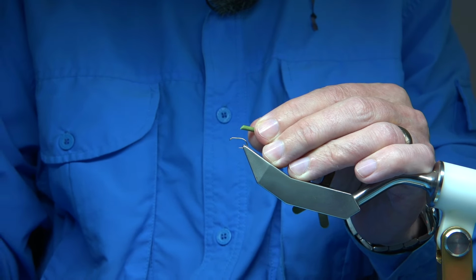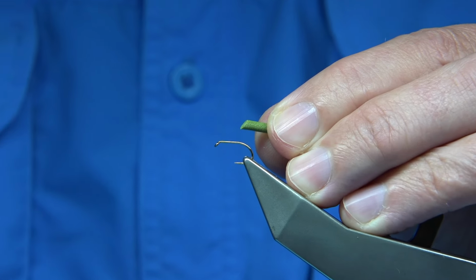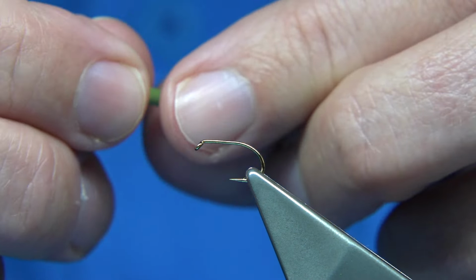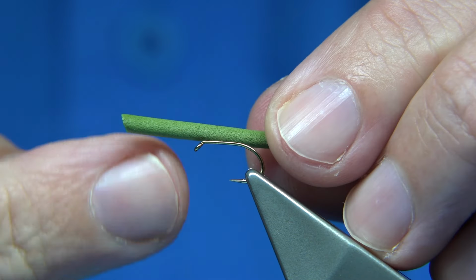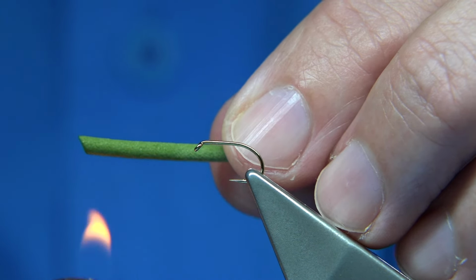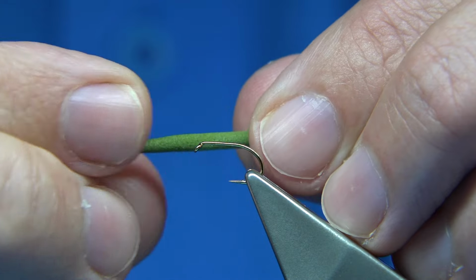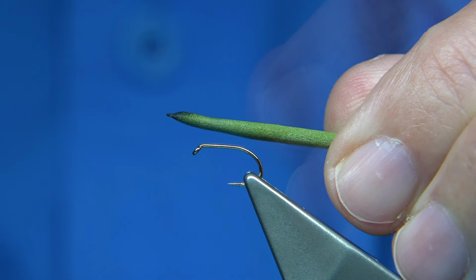So you can see it a wee bit better, I'll zoom in. Get a wee bit closer. It's fine. And then what I like to do is just heat the lighter, obviously, slightly from this area to the tip, back and forward like this. And just watch it and then roll your fingers through and that will give you a nice taper.